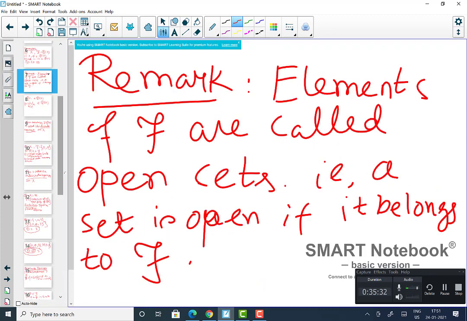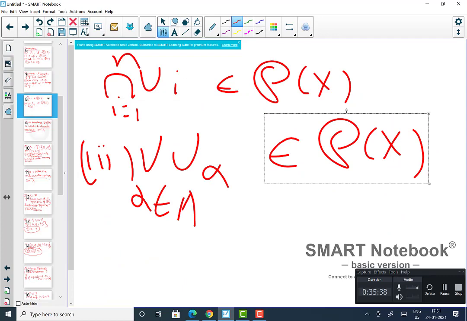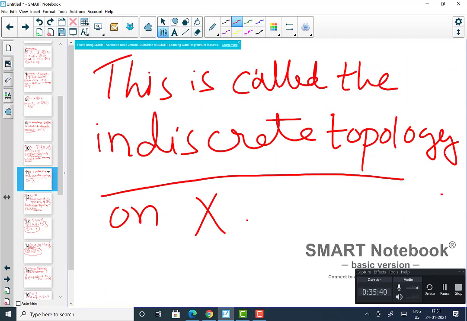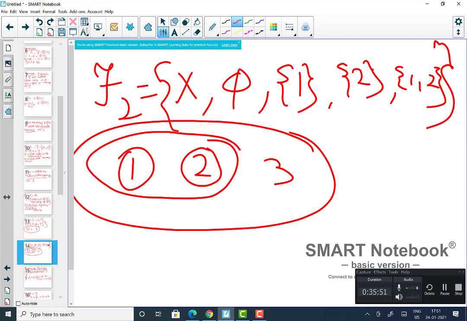Where is our example on a finite set? So here I gave two examples, right? Tau 1 containing phi and the full set, and another, tau 2, which contains phi, x, singleton 1, singleton 2, and the set 1 2, right?